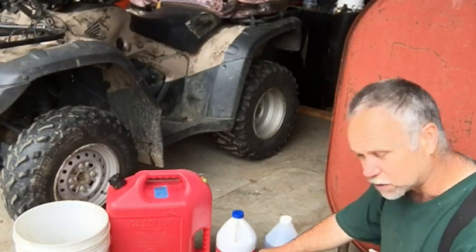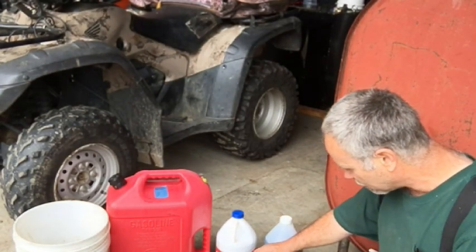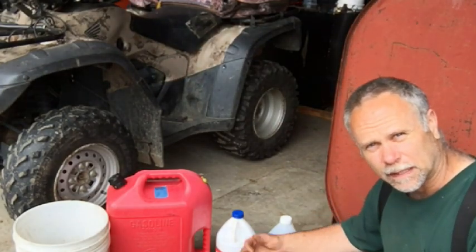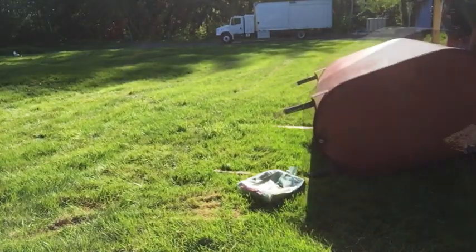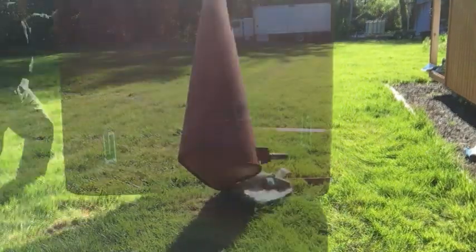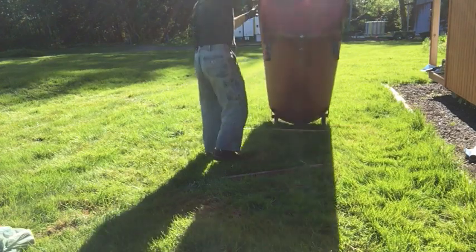And then I put this Pour 15 tank sealer on inside the tank, and I put half of this half-gallon, so that's a quart. I put a quart in the tank, just poured it in, and I kept working it back and forth, front to back, side to side. Laid it on its side, let that stuff pour into the cracks and crevices and corners, into the pits where the metal had rusted badly.